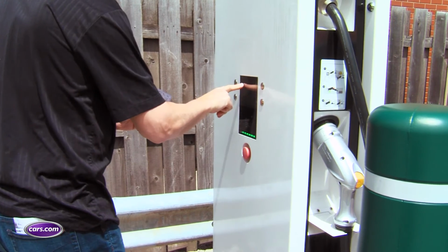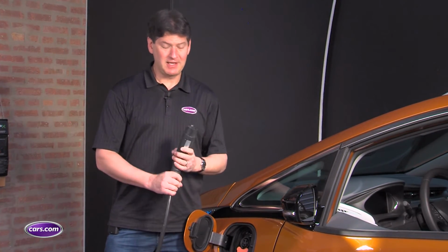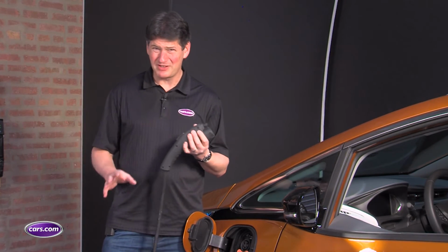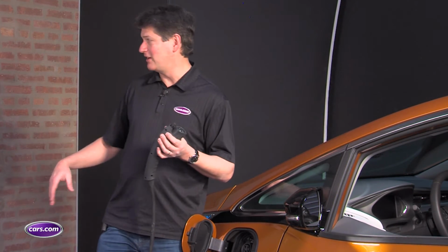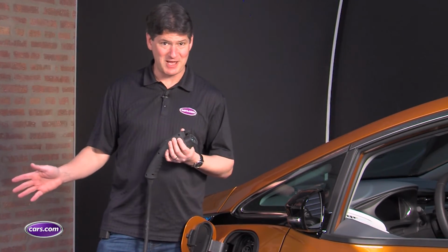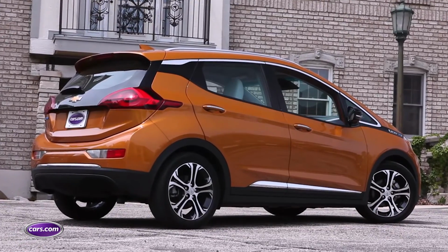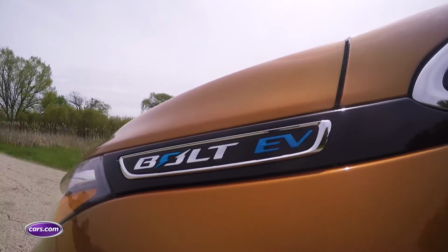Now, it bears noting that Tesla doesn't require this hardware, they just need an outlet. And the level 2 hardware will cost you $750 roughly, and then whatever it costs to install to get 240 volts to your garage or charging area, which could be $100, it could be $10,000. It depends on how far away your service panel is. Now, some municipalities or states will rebate the cost or part of the cost of the hardware or the installation.